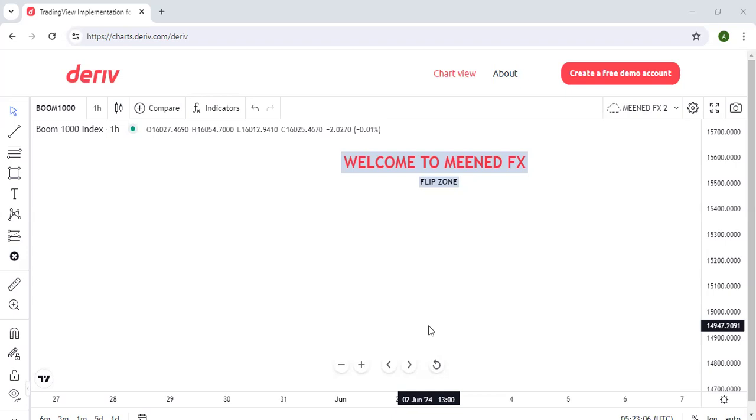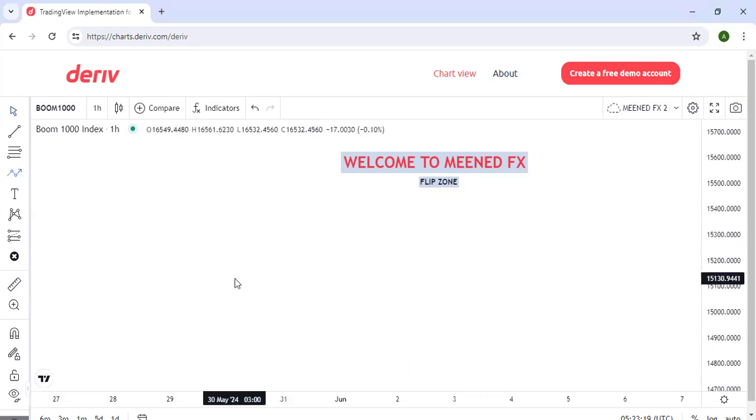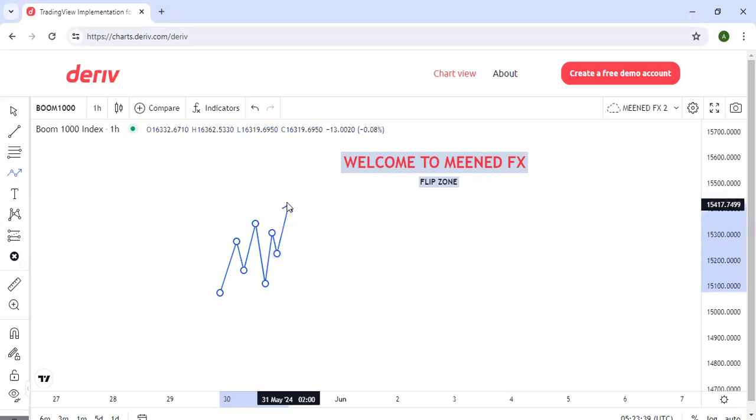So flip zone is just a simple entry model. Basically, I use it for entry. This is the sketch. Price had to give you something like this, a move up like this here. So I'm going to sketch before I start, let me make it beautiful. I want to make it very beautiful.